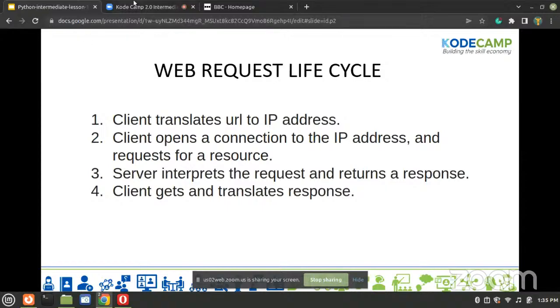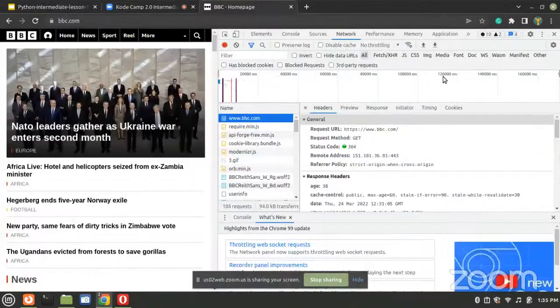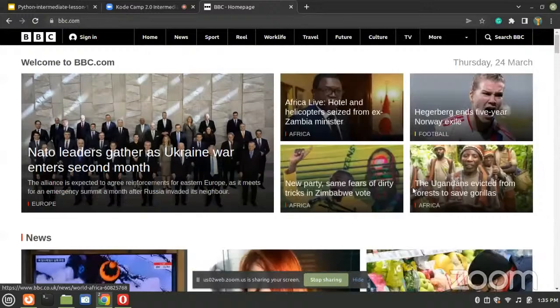Actually, for a normal website, you can see my screen, right? Yes, I can. Okay, so for a normal website like bbc.com, what you are seeing here is not actually what is on the server. There are languages, there are codes that are returned.